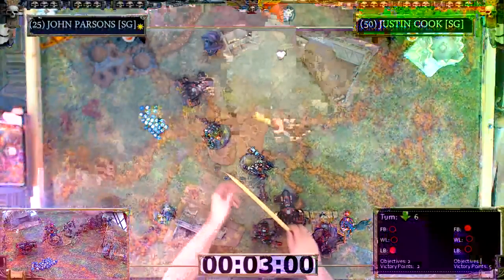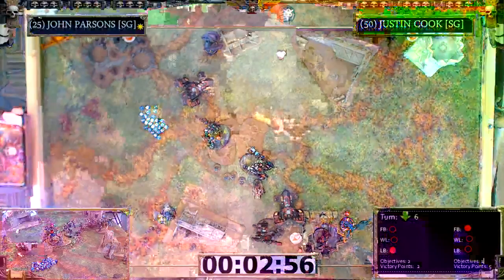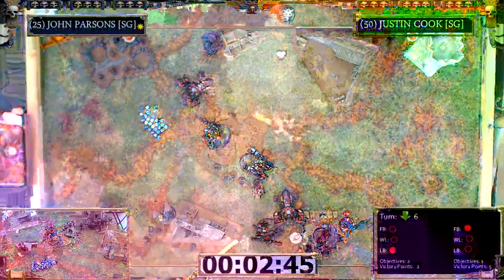So right now, Justin only has 1 objective, which is that center one right there. And John currently has 2. So right now the objective game is on John's side. There's no real way that Justin can take it back. Fateweaver and Lord of Change are down at the bottom. Lord of Change is maintaining John's First Blood.